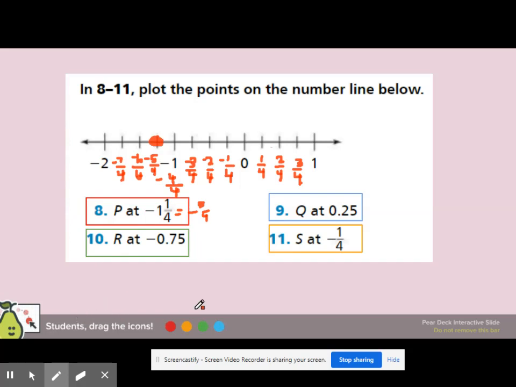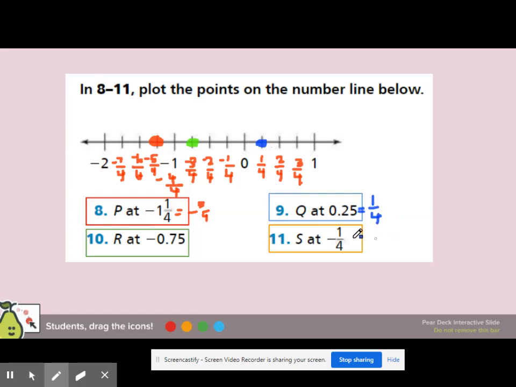Okay? Let's go to green. So green was negative 0.75. So 75 cents is 3/4, right? It takes 3/4 to get to 75, and it was negative. So go backwards to 3/4. 1, 2, 3. Negative 3/4 is the same as negative 0.75. Let's check blue. Blue is 25 cents. 25 cents is 1/4, and it's positive. So you need to go forward 1/4. If you weren't sure, you could have typed that in your calculator and changed it to a fraction.